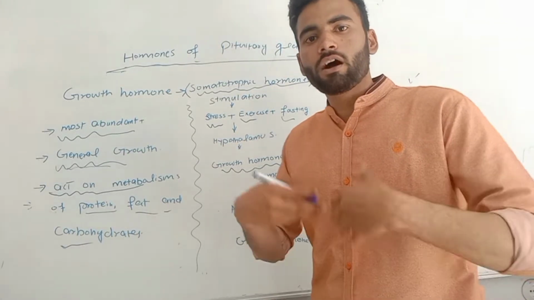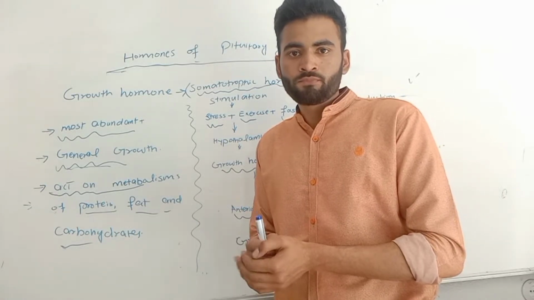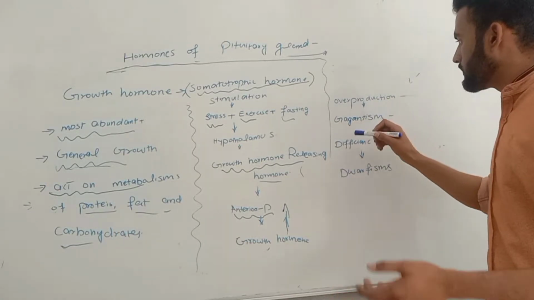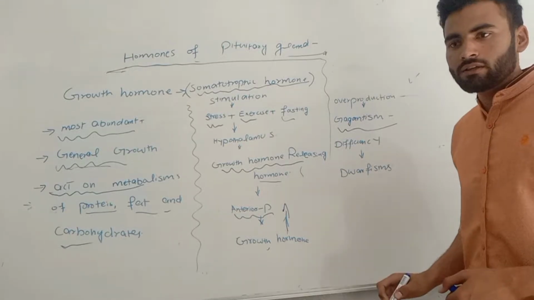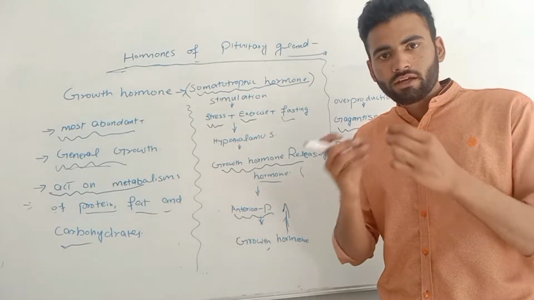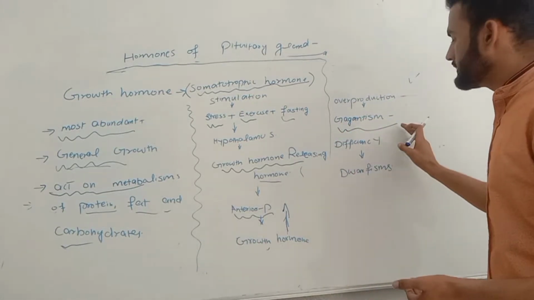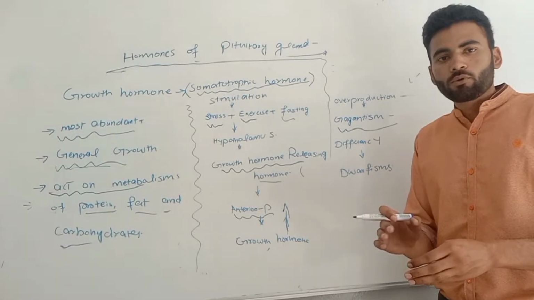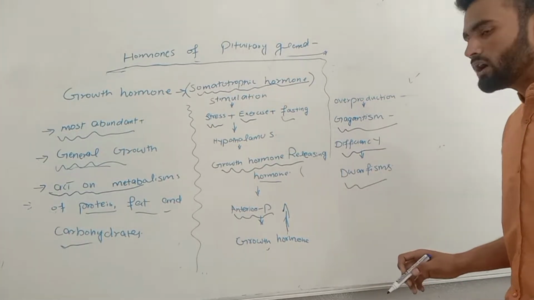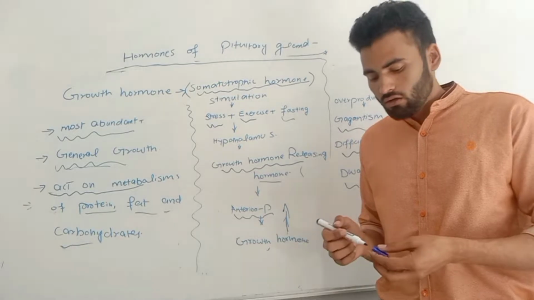So this is about how this hormone is stimulated inside our body. And if this hormone is overproduced, the overproduction leads to gigantism. That is, persons have abnormal growth of their body. Their jaw bones and the bones of their body grow abnormally. We call it gigantism. And if this hormone production is low compared to normal, that is deficiency, then it can cause dwarfism. Such a person is small in size and in length as compared to a normal person.